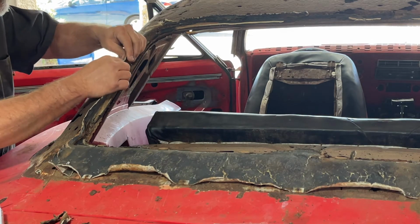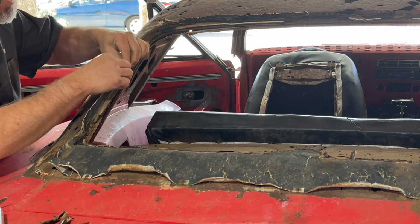Okay, I'm gonna try to remove as much of this vinyl as I can.